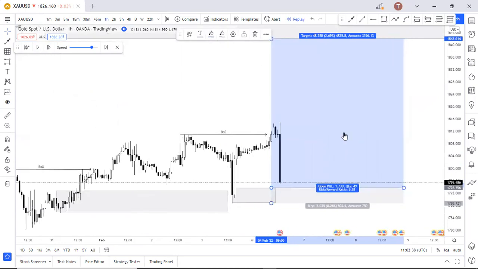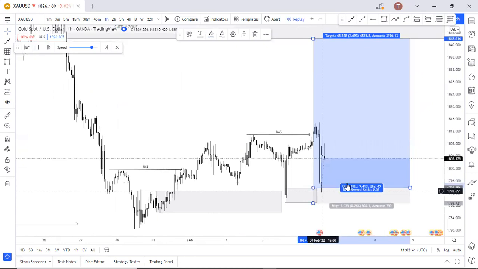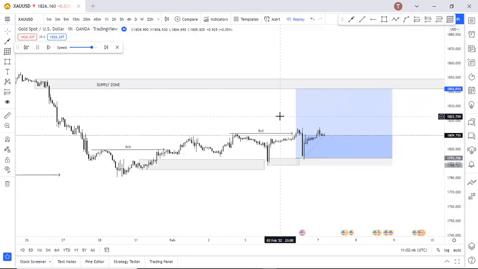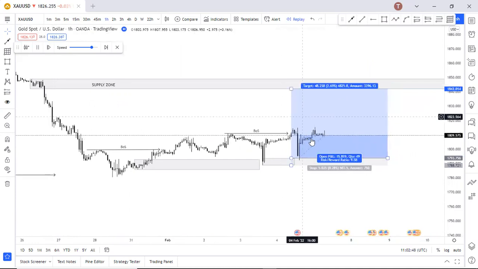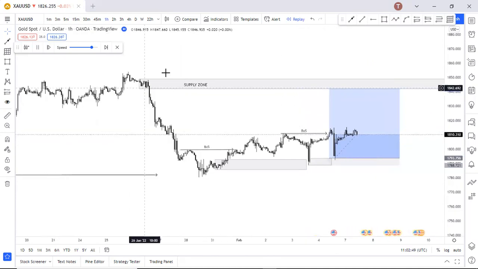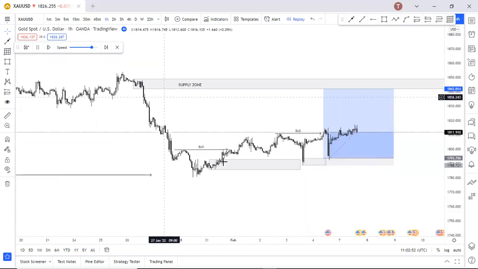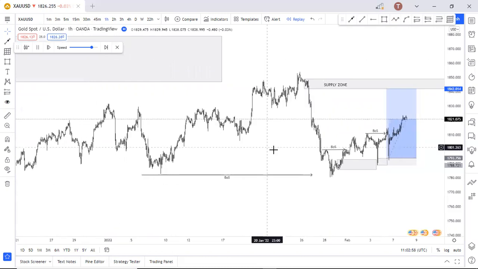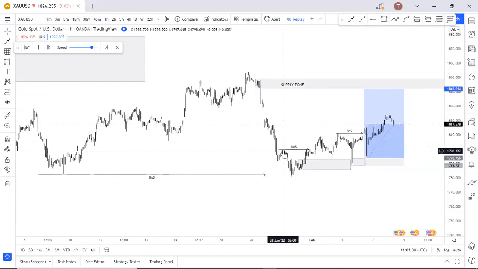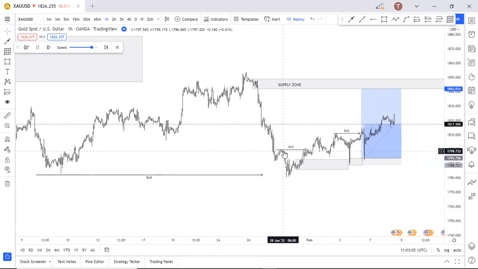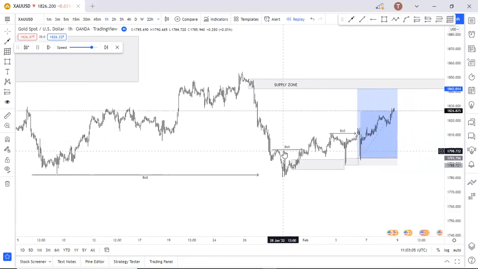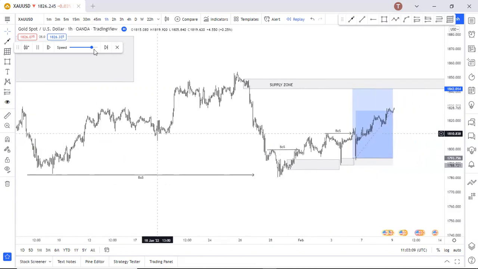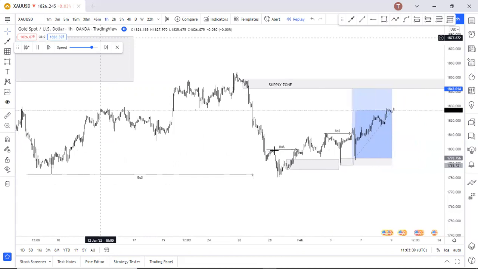So let's play. The market tapped during NFP, and the market went all the way up to mitigate this supply zone that created this break of structure. So knowledge of these zones will really assist us to know the direction where the market is going, where we can enter trades, where we can get out of trades, and the likes. So the market tapped perfectly.